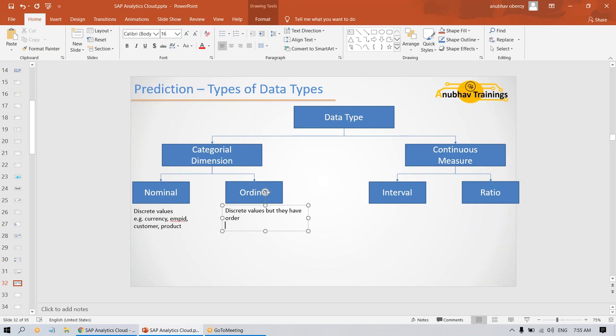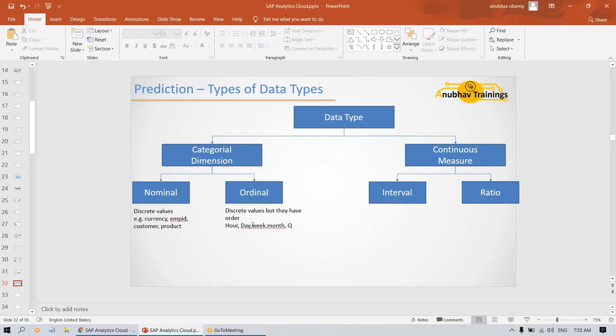What is the order? Day, yes, then week. You can go to a more granular level: hour, seconds, millisecond. So hour, day, week, month, quarter, correct? There is an order. That's why it's called ordinal.